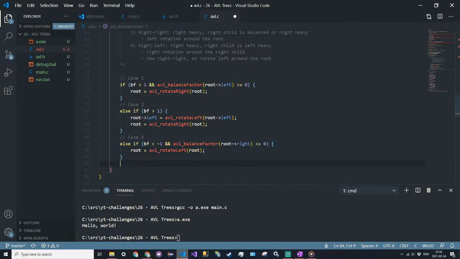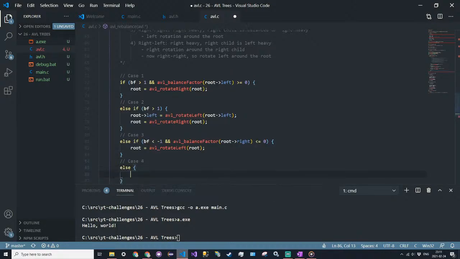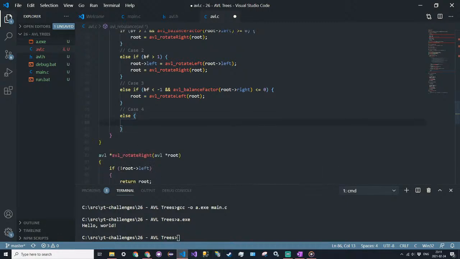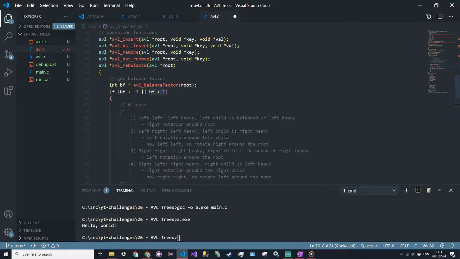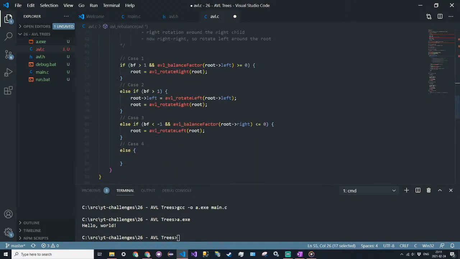And then the final case will just be else, because we know that BF is less than -1. We know that for sure because it's not greater than 1, and we know that it's either less than -1 or greater than 1. So we've ruled out greater than 1, so it has to be less than -1, and once again we know it's not less than or equal to 0, which means it's greater than 0, so it's going to be left heavy.